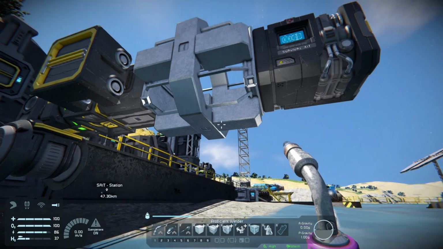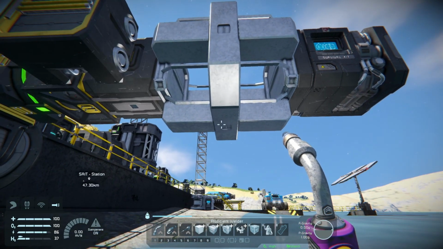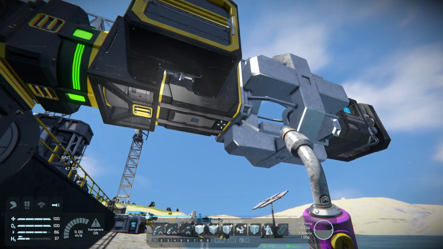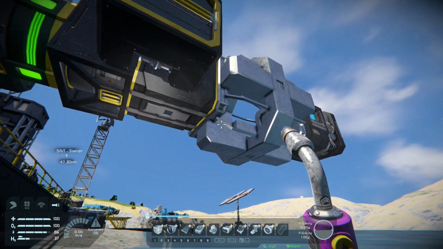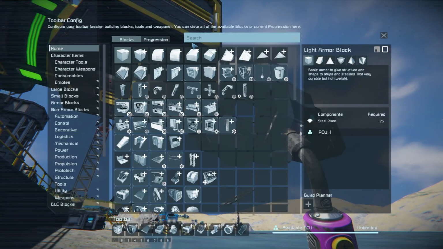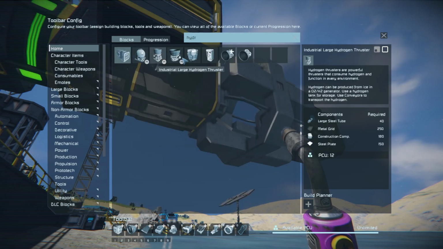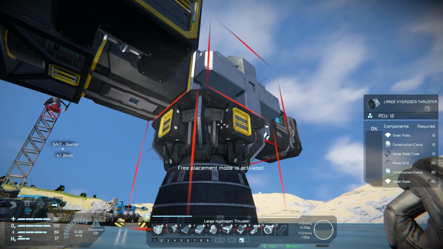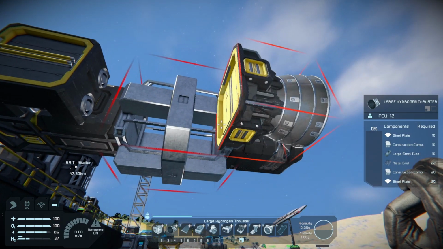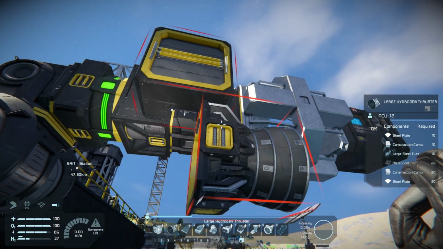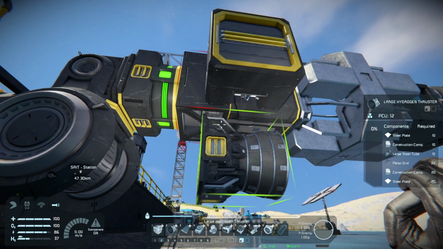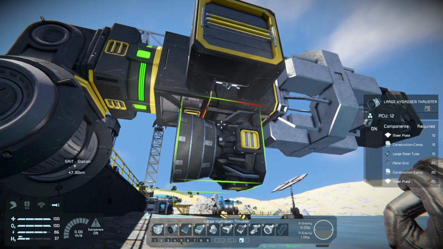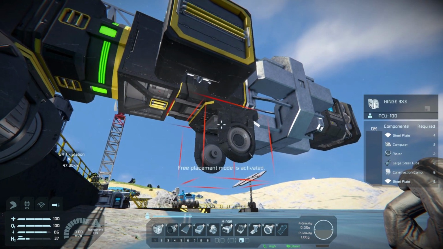If you're not intending to do inventory management, it's fine. But yeah, potentially I am. So, with these 3x3s, it is quite a good place to put a large hydrogen thruster. So let's just put the thrusters on the group. One of those on the end of the hydrogen tank can be quite useful for nice thrust getting up into space. But yeah, we won't do that today. I'll come up with some other method.